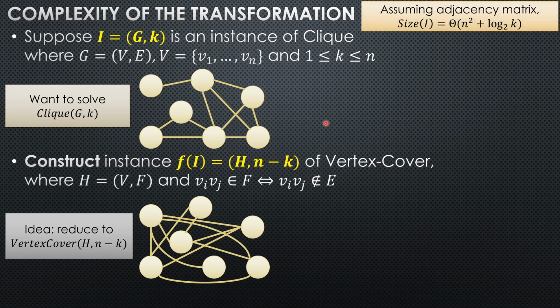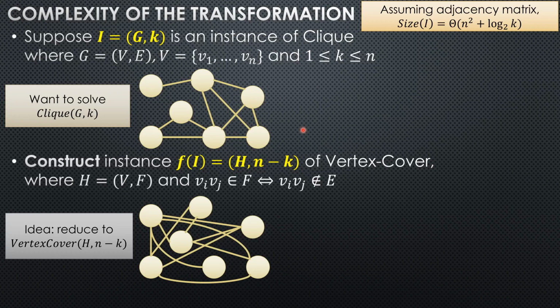So let's just assume that we use an adjacency matrix representation here, and it actually doesn't matter whether you use an adjacency matrix representation for this complexity argument or you use an adjacency list representation. I'm going to leave it as a home exercise to try this same analysis that I'm doing on this slide with an adjacency list representation, and you should be able to see that it doesn't actually make a difference. We're still able to show that the complexity of the transformation, the complexity of computing our f of I, is still polynomial in the input size, whether you pick an adjacency list or an adjacency matrix.